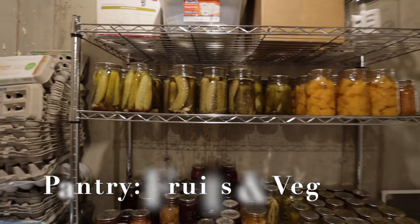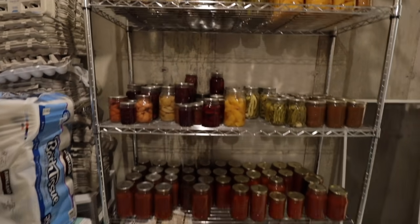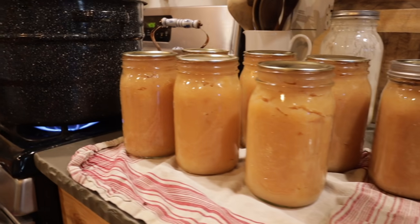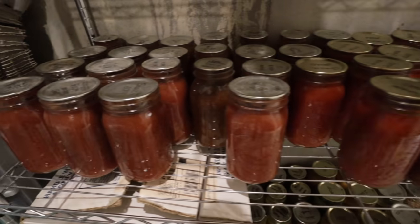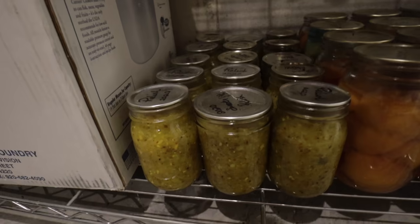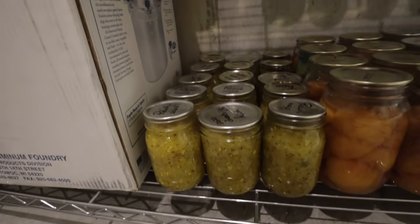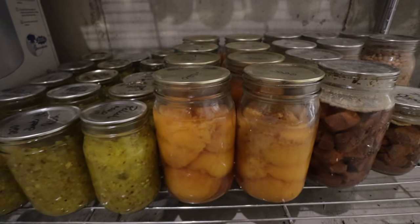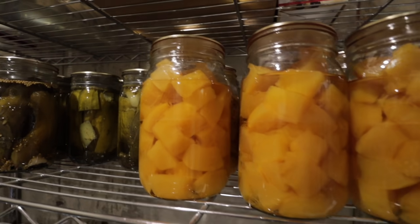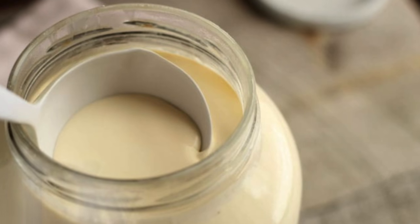And then my favorite part, the giant wall of canned food. I can every year, regardless of what is happening with the world, but this year I canned extra. We had a pretty good tomato year, so we did extra sauce, so I won't have to buy that at the store. The cucumbers went gangbusters, so we did relish and lots of pickles. I found some semi-local peaches at the farmer's market, so we stocked up on those. We also canned some pumpkin to be used in pies and breads.